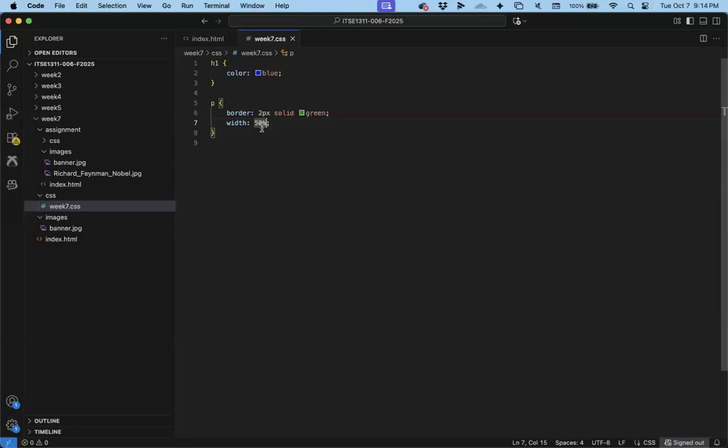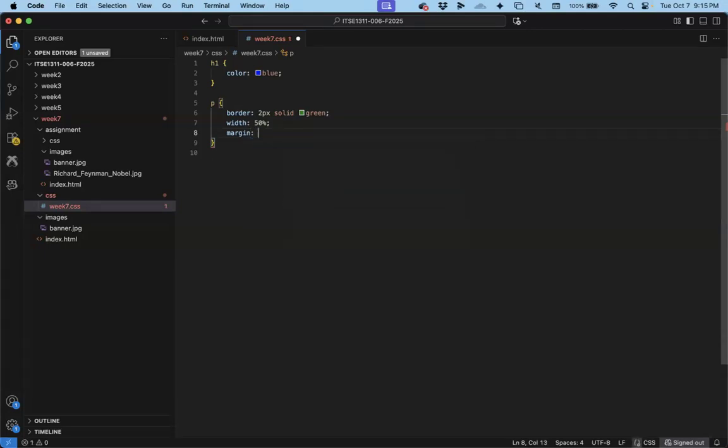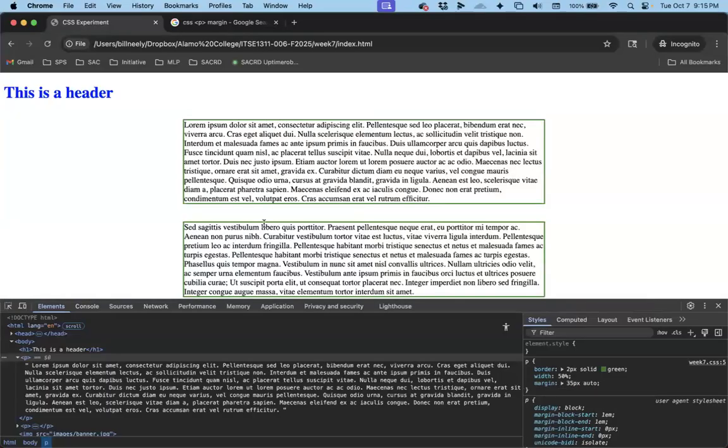Okay, so let's go ahead and say here, I want my margin. And you see here my options. I can do margin top, bottom, left, right. I can do them one at a time. I can do them all together in a couple of ways. So let's say margin, I want the top margin to be 35 pixels, the top and the bottom, and I want the right and left to be auto. So now when I reload this, they're 35 pixels apart, and it's going to be centered in the page.